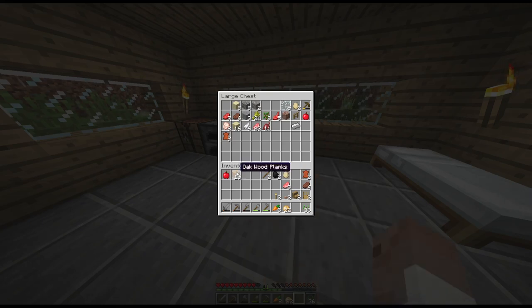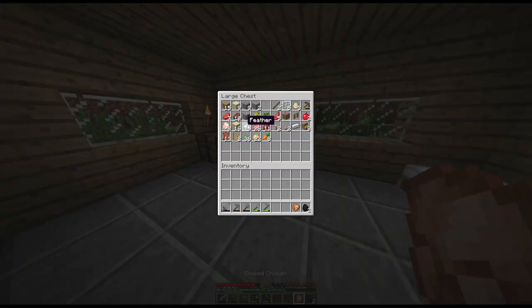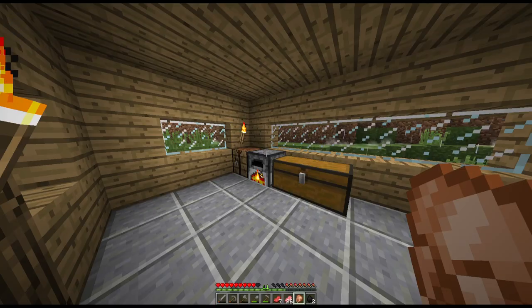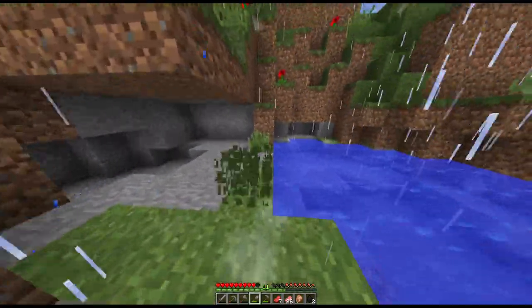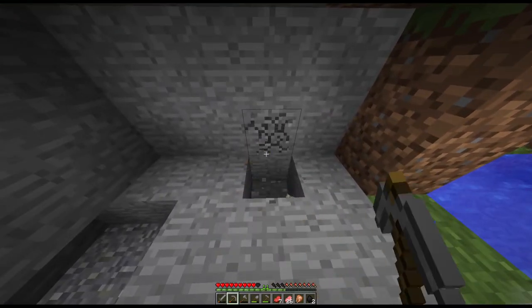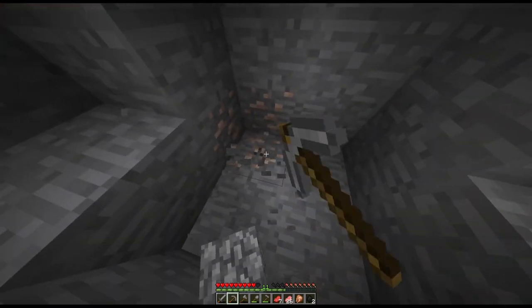I'd like for there to be another storm. But I guess there's not going to be one. Okay, I'm going to smelt this. You know what? We'll start on a mine. We'll make it like down here. Yeah. All right. Hey, what do you know? Perfect.